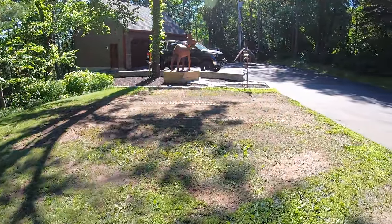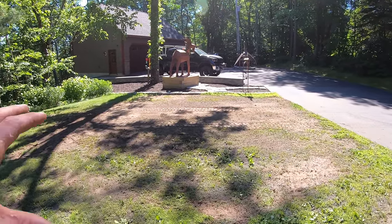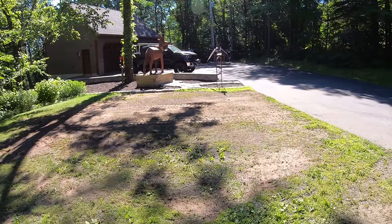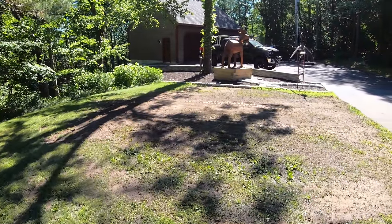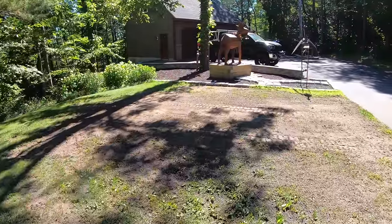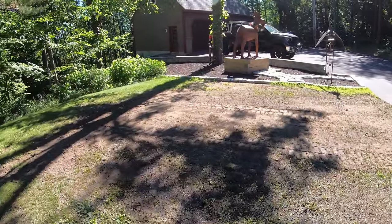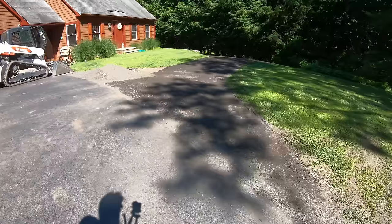All right, I got this area as cleaned up as possible. Basically, the client had decided he would just dump it here on the grass because he didn't have anywhere else to put it. So he already kind of knew what was going to happen after. So his plans were to get some more loam and have this area reseeded anyways. But I got out as much of the asphalt millings as possible. And it's pretty much ready for a little bit of a top coat and then some seed.